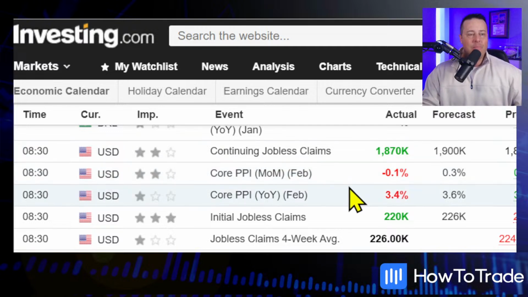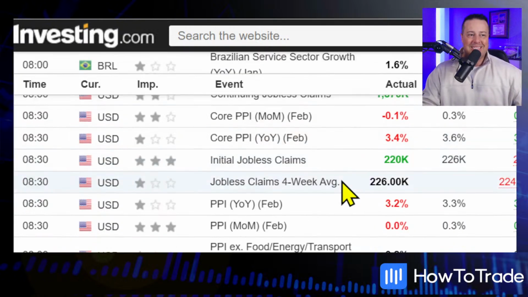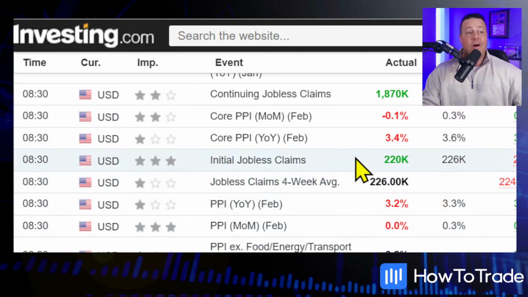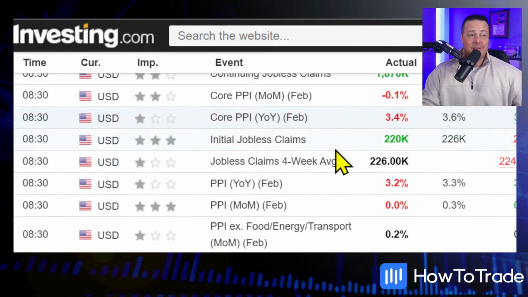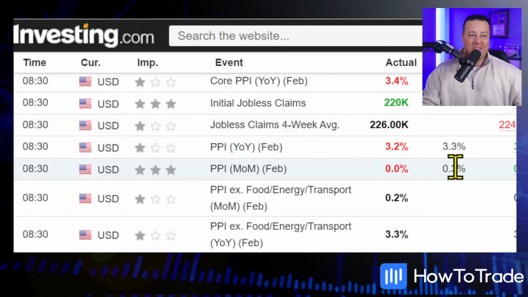Typically, we would start immediately saying, well, maybe we will get our rate cuts sooner rather than later. And theoretically, that should send your risk assets higher. That's not what happened today. Also, initial jobless claims, 220,000, beneath 226,000 and 222 previous. That's a better number than you've seen in quite a while, even with all the government layoffs. That's interesting. PPI, 0%, beneath 0.3 expected and down from 0.6.